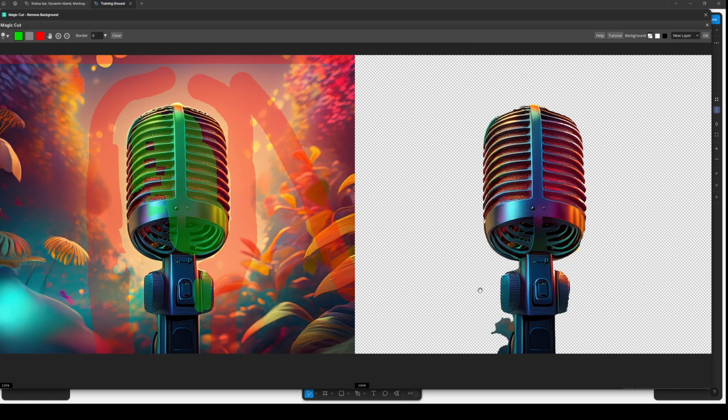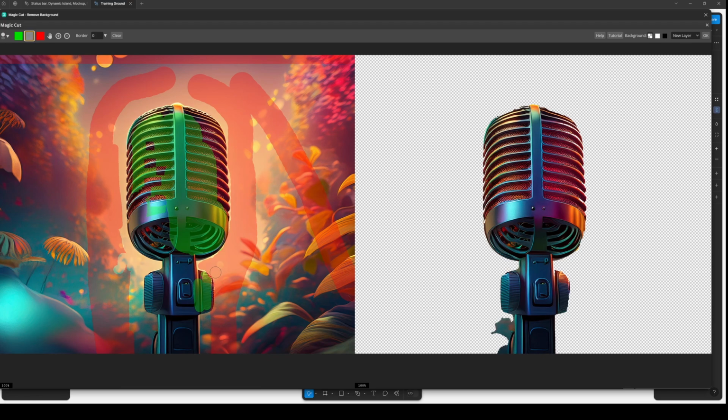Now you see the problem is that I have painted these edges with the red color, and this is the reason it is not working well on the right side. So I need to remove this red color from here, and I will use the gray for that.